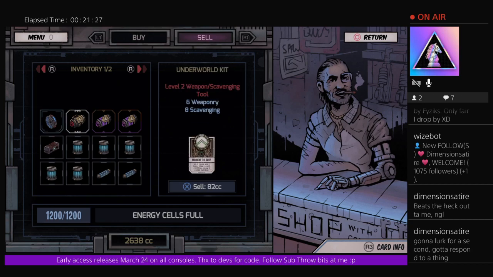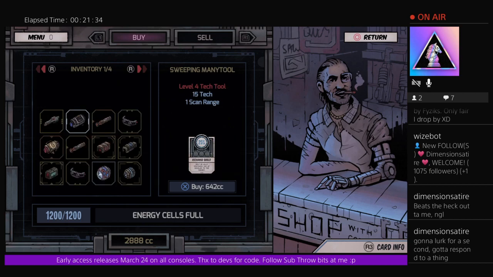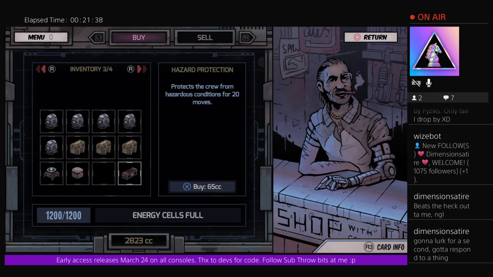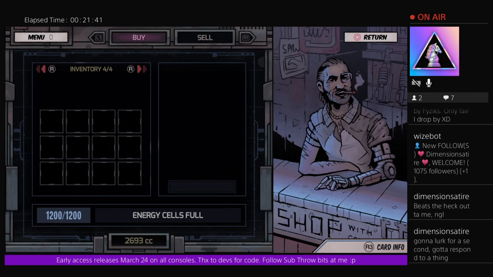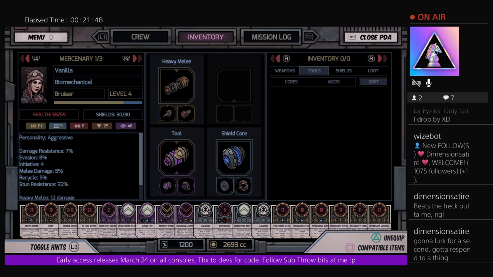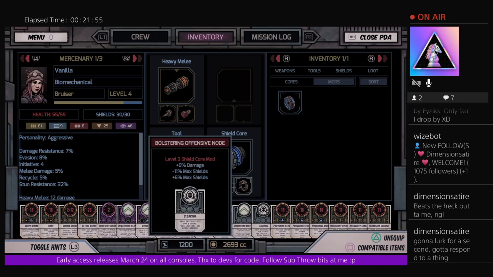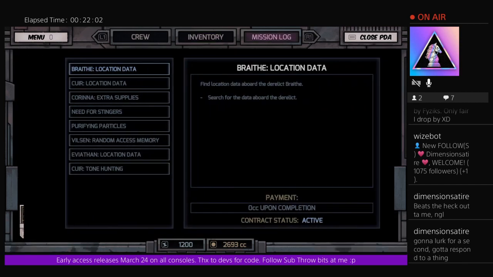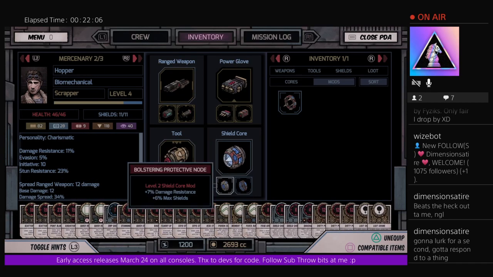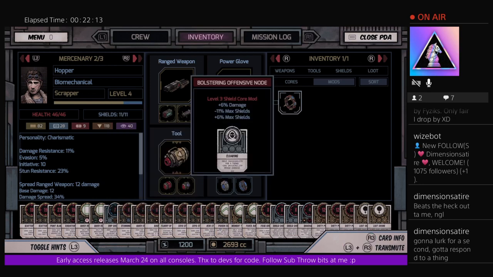That should probably be equipped. Oh, do you have any more hazard protection? Yeah, why wasn't... Oh, I had it on. There we go. Stun resistance and evasion. Damage resist, max shields, stun resist. You know what? We're just gonna dump that thing.